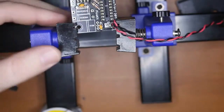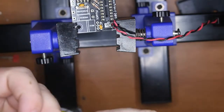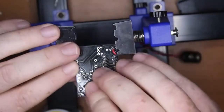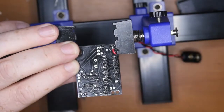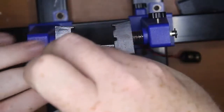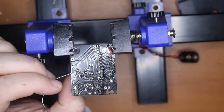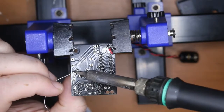It's one of those pin headers in, and I'll put in the other one there. Once again, get it about where it needs to go. Right there, hold in solder. Whatever way means you're not going to burn yourself.